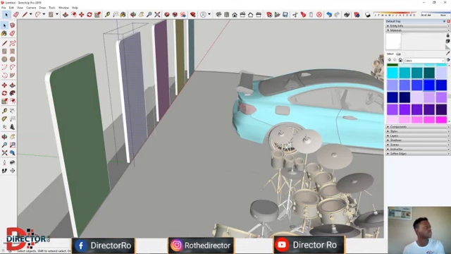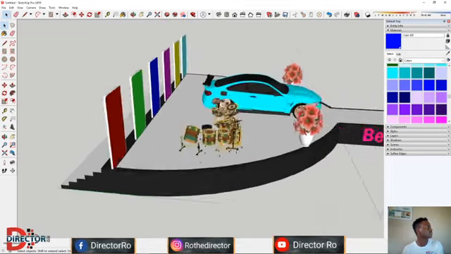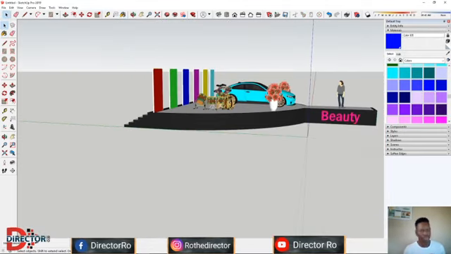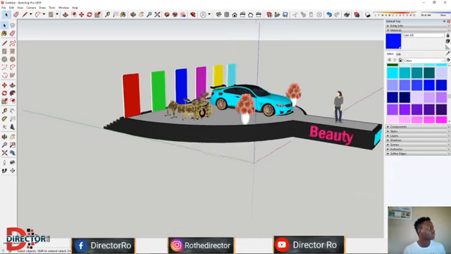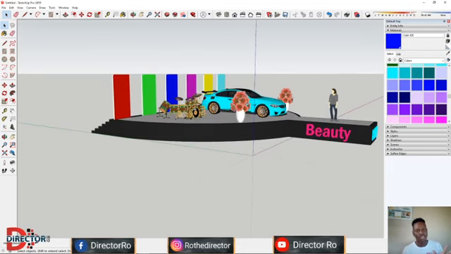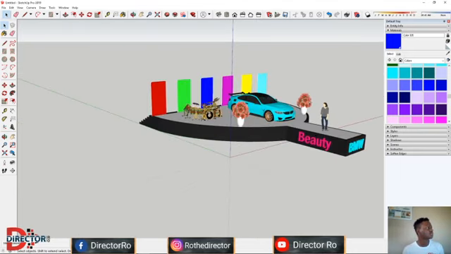Where's the blue? Okay. This you could present to your client. If you were to preach for an event, I'm sure you can just go there and say, hey, look at that. This is what we came up with. So the last thing I'm going to do is create a background at the back, like a full-on room, pretty much.